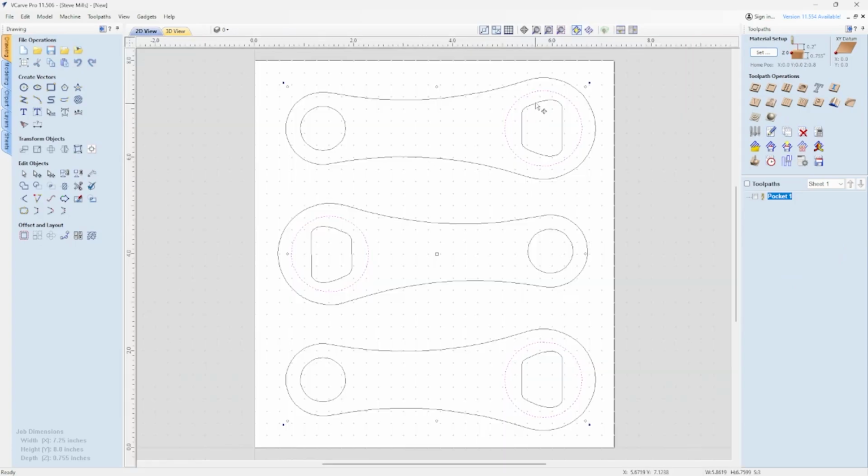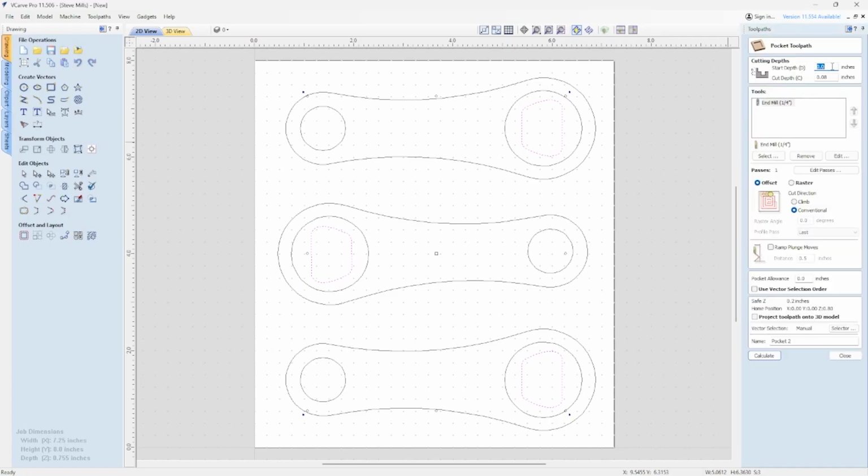We're going to jump back to our 2D view. Next, we want to move on to our actual opener pocket. So we're going to, once again, select, hold shift, and click on each of the vectors. We're going to come back to our pocket tool, and now we're going to start at a depth of 0.08, and we are going to go down to a depth of, I think, 0.45. So we'll put that in there.